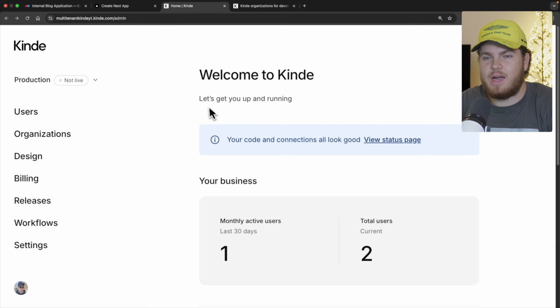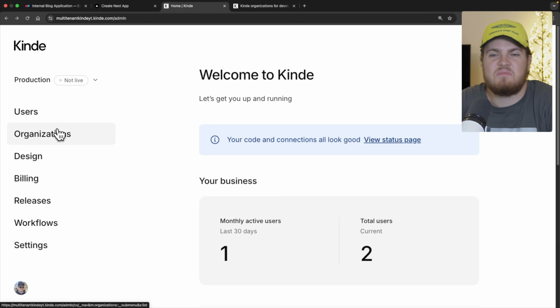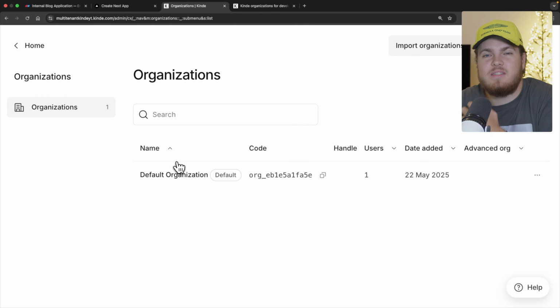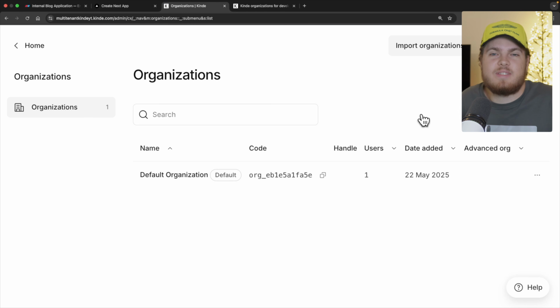So let's go back to the Kinde dashboard, and then in the sidebar, you will find the organizations tab or section. Inside of here, we have one organization, and that's the default organization. So whenever a user signs up, this user will be a member of the default organization by default. Who would have thought? So here's the thing, because this is a relatively short video, we will implement organizations right in the dashboard. In a production environment, you would not create organizations in the dashboard. Instead, the user should create the organizations himself.